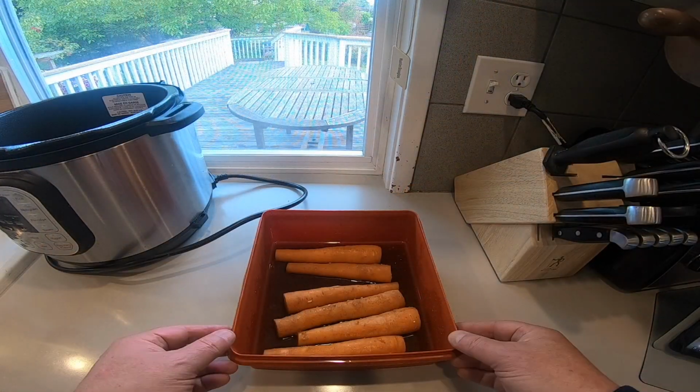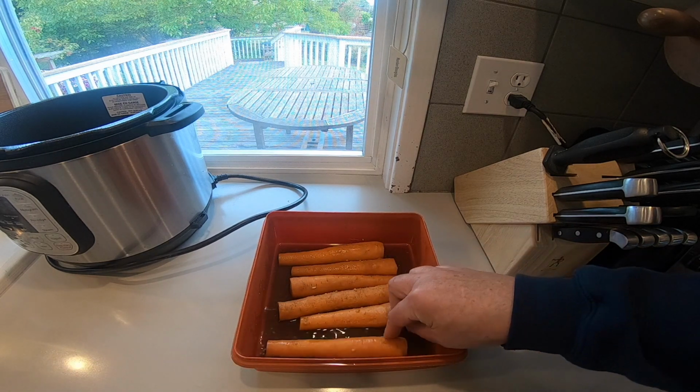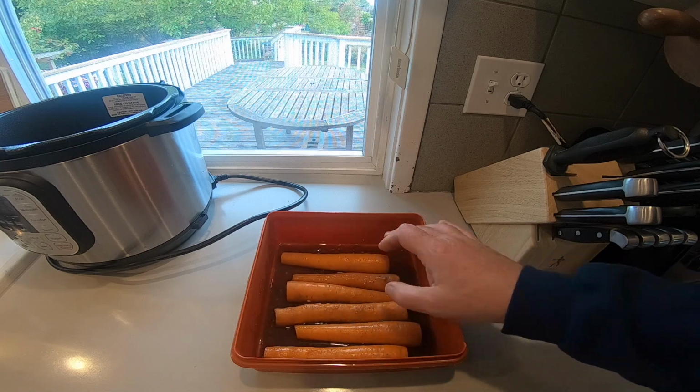Now, you can leave them in the Instant Pot. You can put them in a little container like this. Throw the marinade in there with them. Let them marinate additionally however long you want until you're ready to grill.